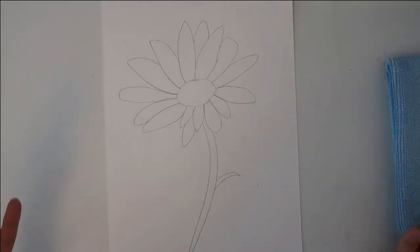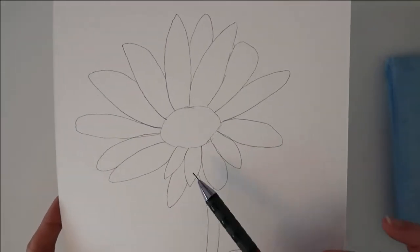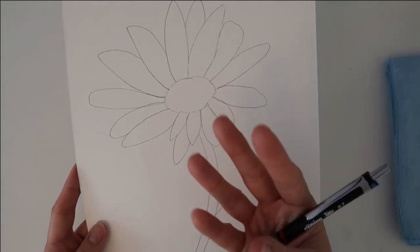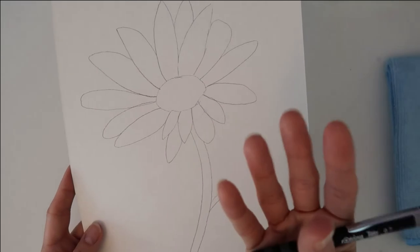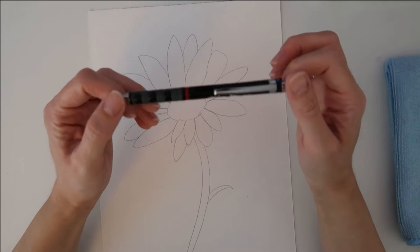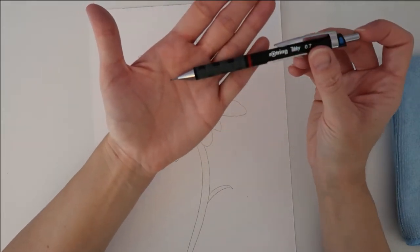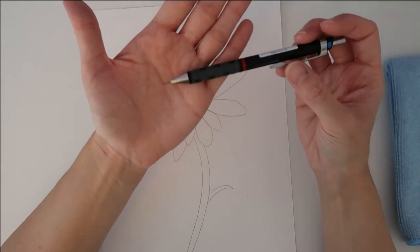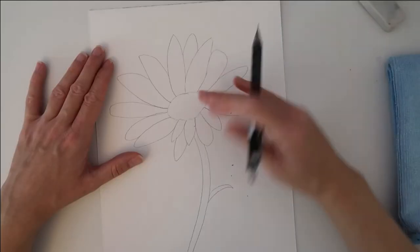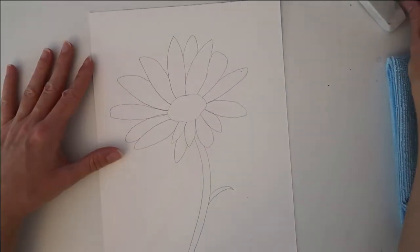There's my finished drawn daisy. I wanted it to be a little bit imperfect — you can see that I've drawn these bottom petals a bit shorter. You just get the impression then that the flower is kind of curving around or opening. If you're wondering what pencil I'm using, I'm using the Rotor Ring Techie. I got this from Amazon — it's a mechanical pencil. I love drawing with this; it's really fine-nibbed so I can get really fine drawing, but it's also really good for erasing. You want to be drawing very lightly with your pencil.